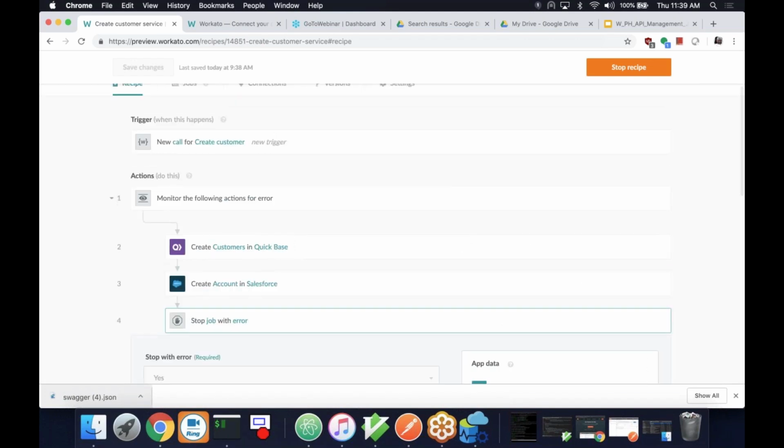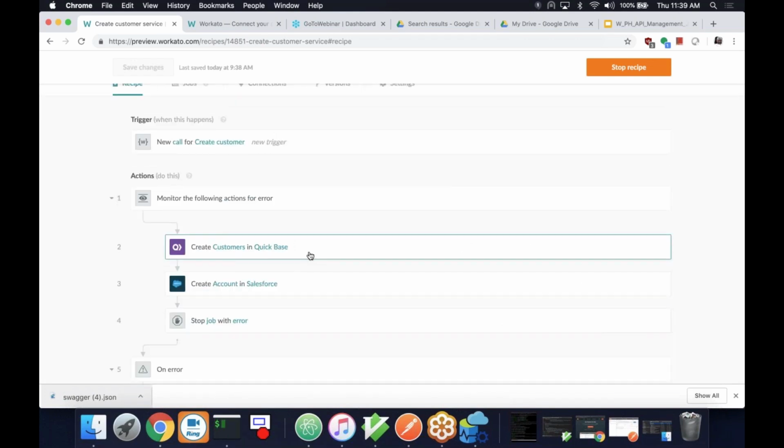When you're sending the reply for the recipe, you have an option to say that you want to send it with the error. Then whatever error message that you send back will be sent to the requester, and the API will fail in that case. So it is not 200 OK, it will fail.